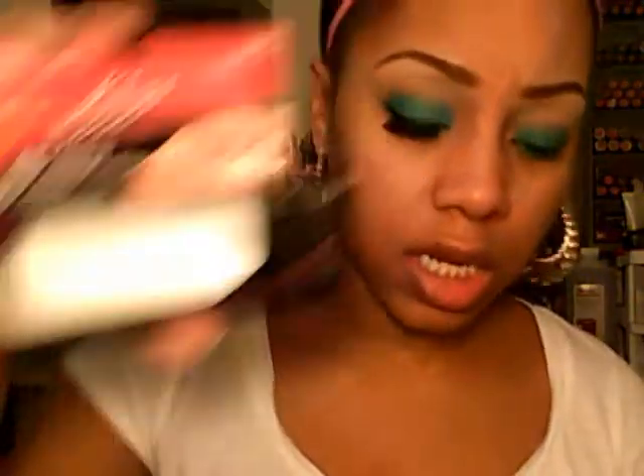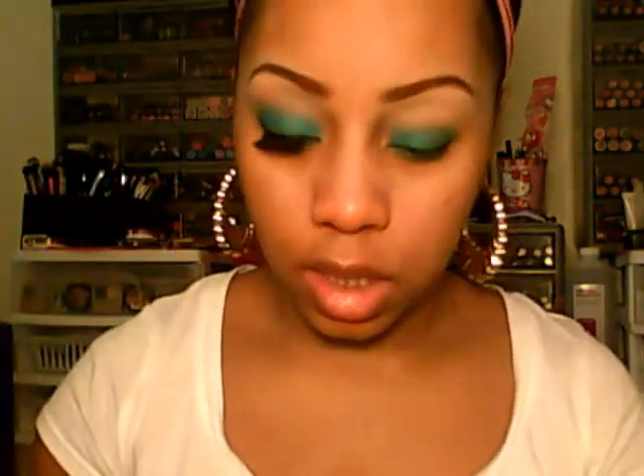Today I've got some dramatic lashes going on — loving these! I'm using the Kiss Five-Time Faster lashes in number 05. These are the ones that come with a red string but I removed the string. They also come with red tabs to help with easier application, but I'm just going to snatch those off — all you do is pull them off. I'm using my Salon Pro bonding glue.